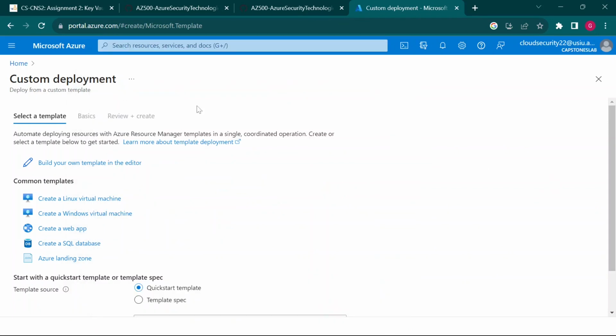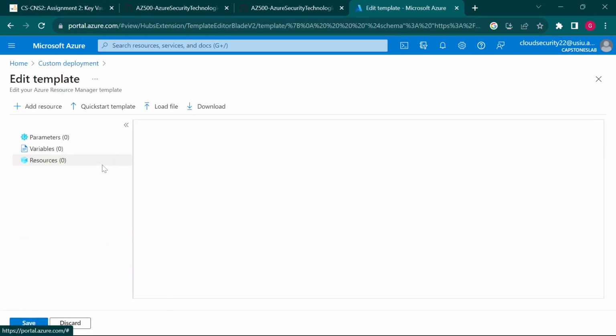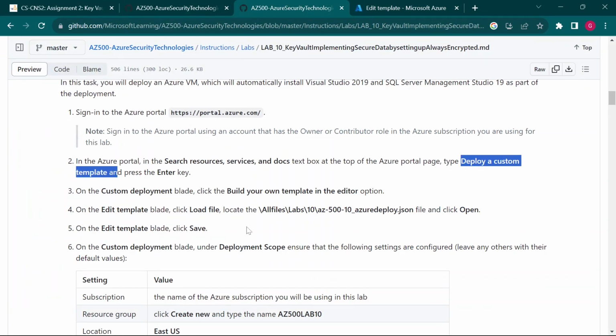So you need to click on build. Then on the edit template blade, click load file. So we'll need to get this file, the AZ500 Azure deploy.json.